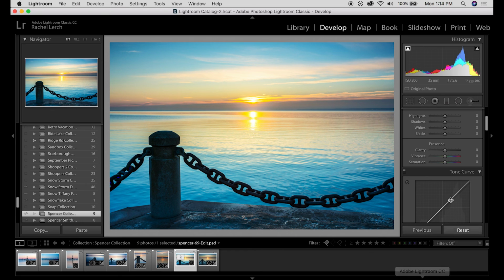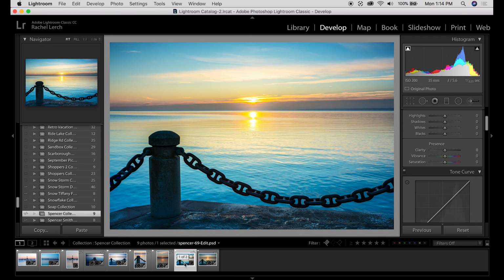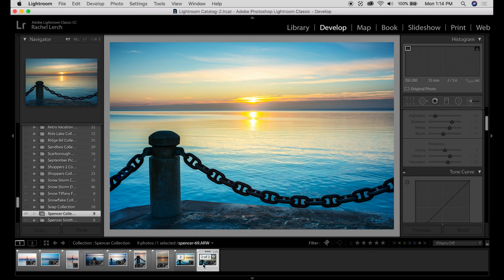Now you'll notice when I go back to my Lightroom page here that there are two versions of this image. The first version is the one that I did the initial edits in Lightroom, and the second one, if you look just above the thumbnail, you'll see there's the name of the file. And the initial one has ARW, that's the raw file. Yours may have different letters if you use something other than Sony, or if you use the DNG, it would be a .dng, and that was the option on import. And then you'll see that there's a PSD. So you can see the difference between those images.